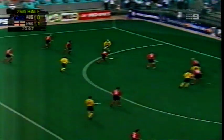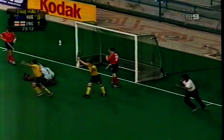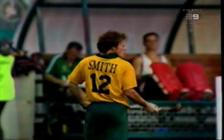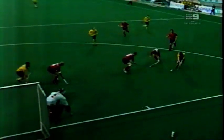It's Brennan to Sproul, inside the circle. Well done, Daniel Sproul. Matthew Smith, can he get the shot? It's there! Oh, what a comeback by Australia! Matthew Smith! And he's absolutely delighted. You beauty, Matthew Smith, exactly what they wanted. They've been pressing forward, and great run by Sproul. And that Lucas looks on and thought, I can't believe it, I've saved everything else all day. And Matthew Smith just punched one from the top of the circle to make it 1-1 with 12 minutes of play remaining. Well, Australia, it took them so long to score.